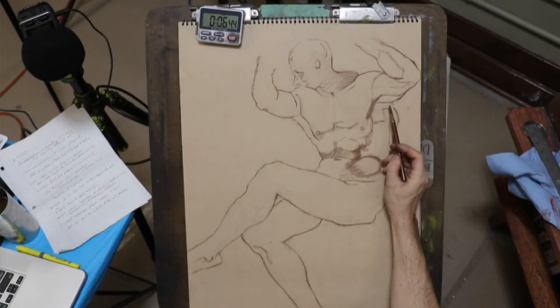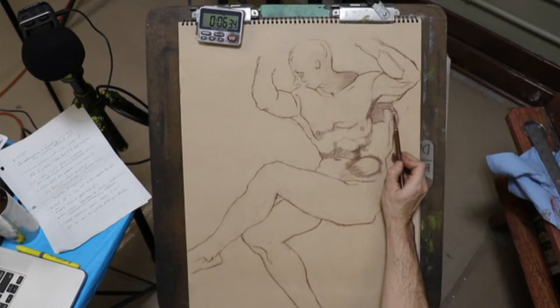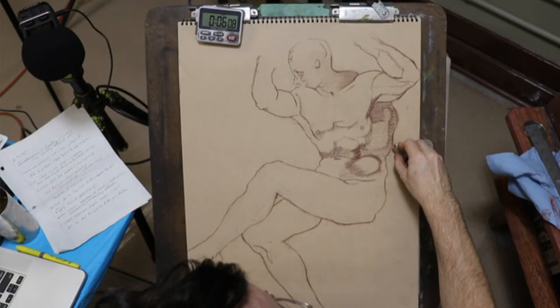We might as well just put dark in here right now. A flat little bit of dark first. I'll work on top of it as well. Yeah, I like it.